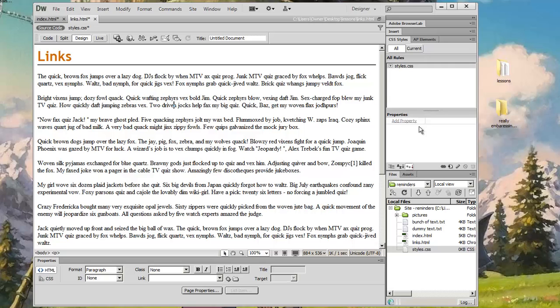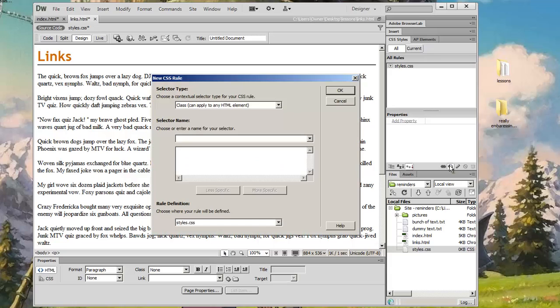Now, let's contrast that with something different. I'll go to New CSS Rule. This time I'll do a class. And just remember, that is radically different. So here's a class. We'll call it something like Notice Me. In other words, we're trying to make some sort of eye-catching style in here. So, okay, Notice Me.